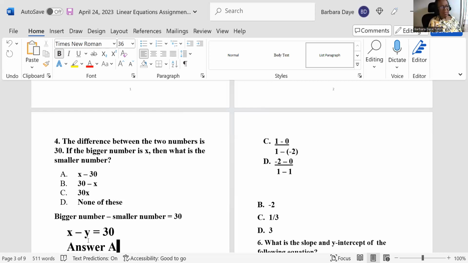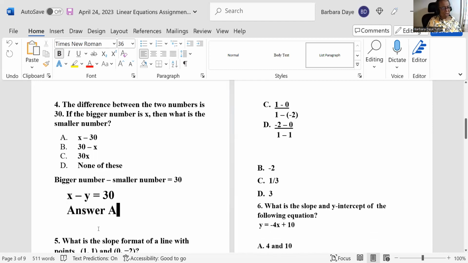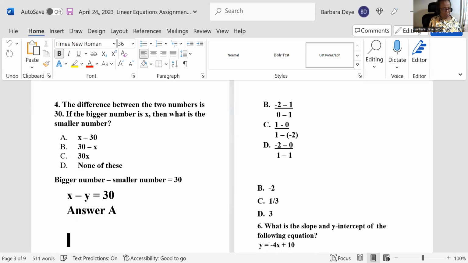Because you said you put X over 30, right? No, over 2. Didn't you say you put X over 30? No, X over 2. X over 2 equals what? 30 over X. I think she said it like a ratio and proportion. Well, I know that's what she said, but I'm wondering how she got that answer, as I got the answer.